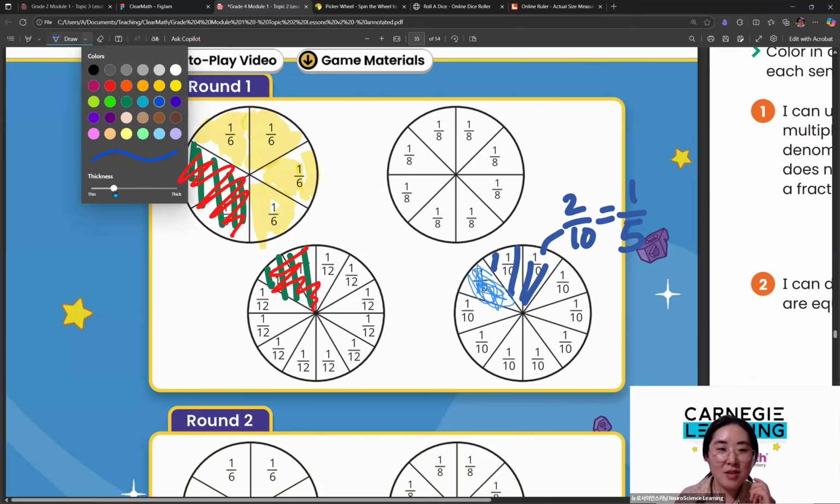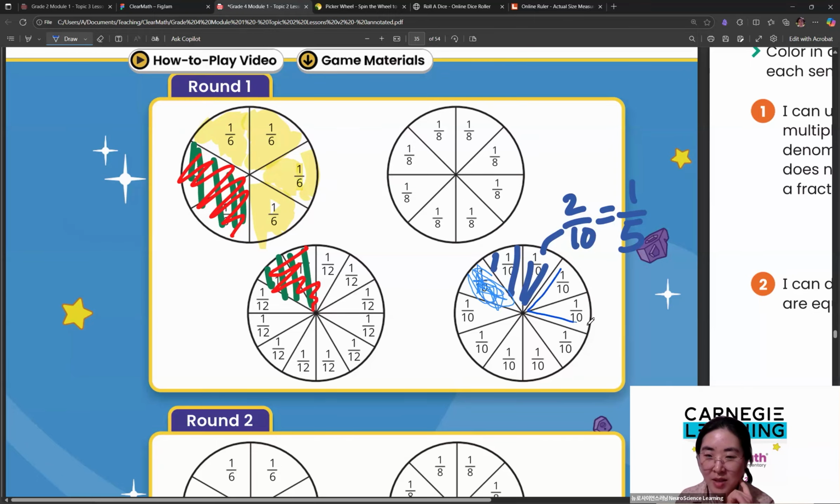So I'm just gonna demonstrate quickly. So this is 1/5. That means this is 1/5. 1, 2, 3, 4, 5. So this wheel can be divided into fifths and tenths and 20ths. If you divide this wedge in half, this part becomes 1/20th, right? Does that make sense? We're gonna keep playing, and I think you will get it as we keep going. Okay?